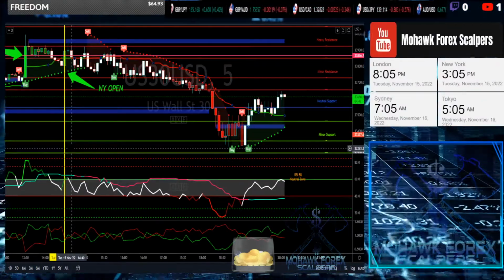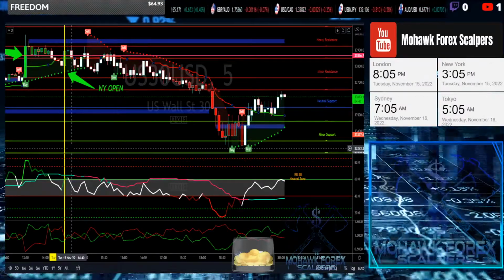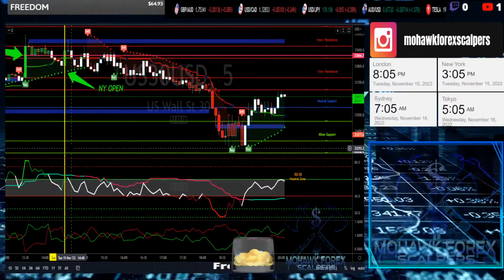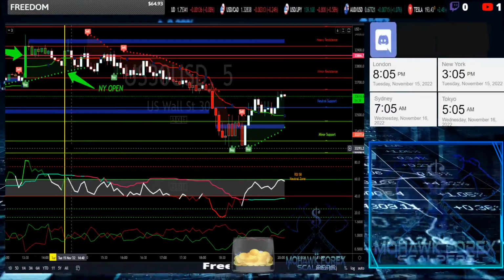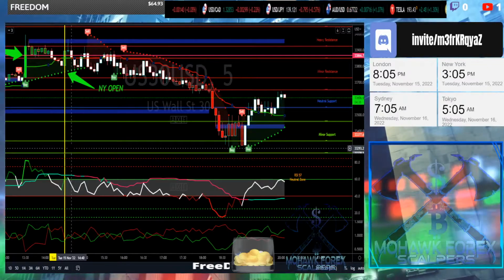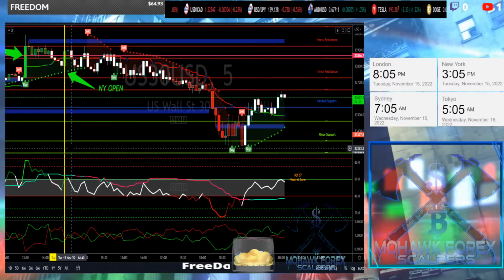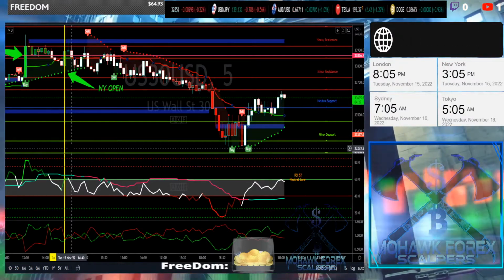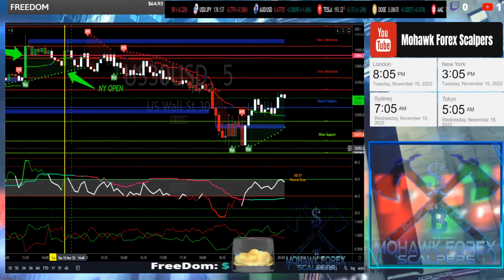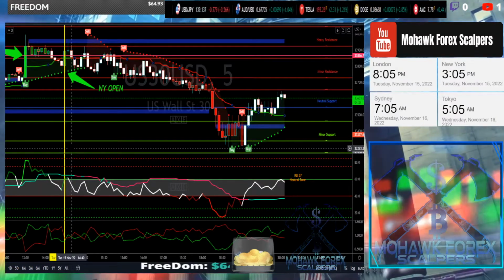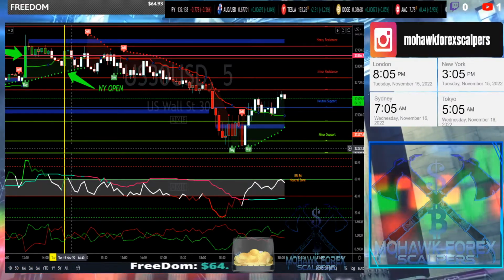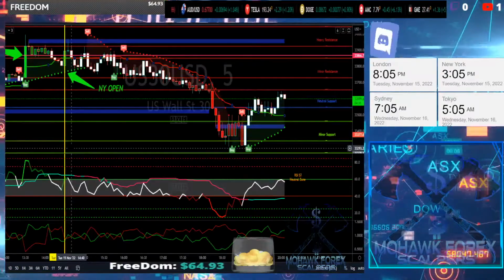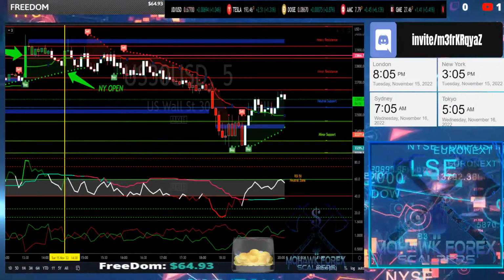Our end of New York session scalping, which we're going to be doing more of after I get back from my break. Obviously throughout the day we're scalping the opens, the news events and bits in between, but mostly the opens and the news events. So we just thought at the end of the US session it'd be nice to go over some trades, have a chat and talk about our setup, and also try and get a few last minute scalps in before the close of play.